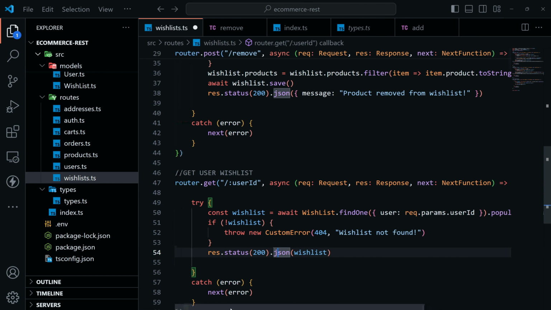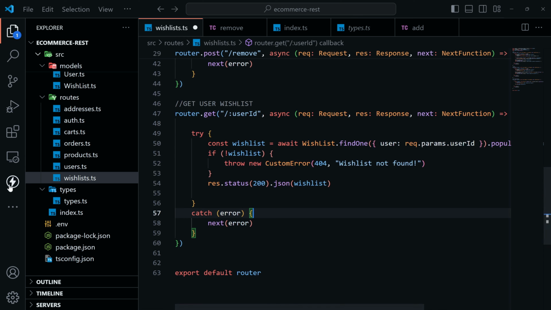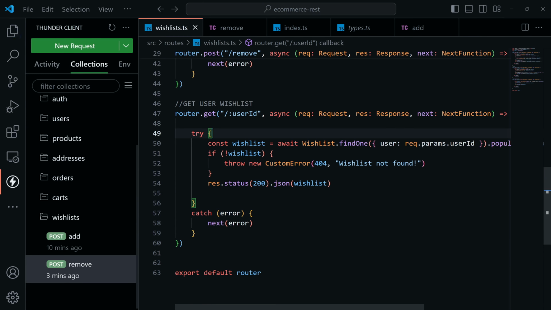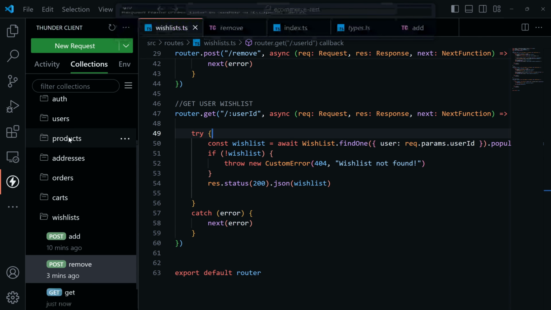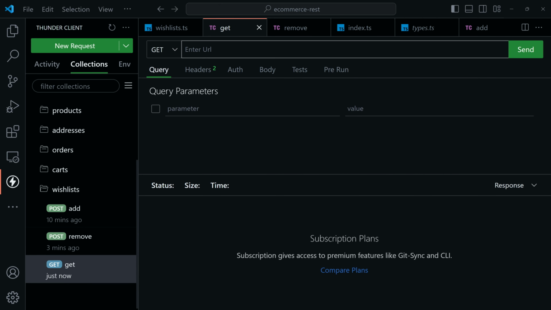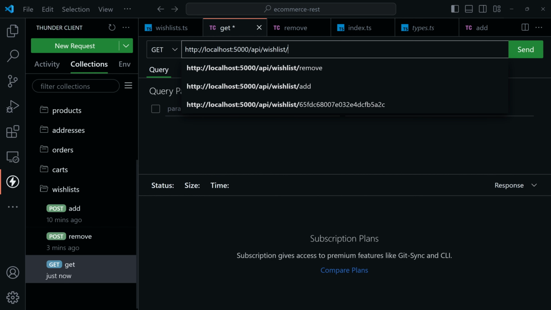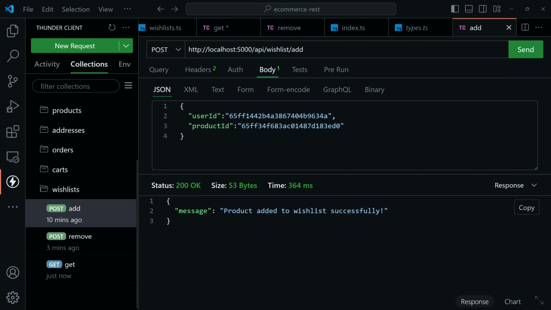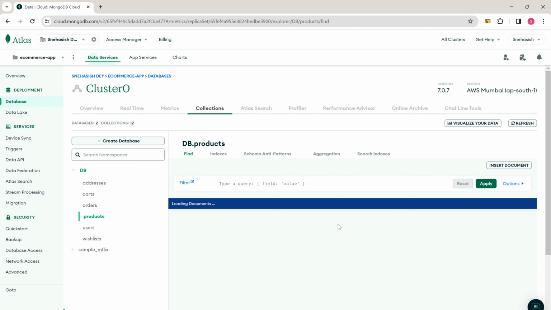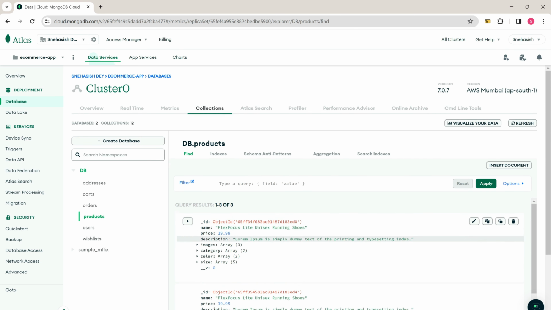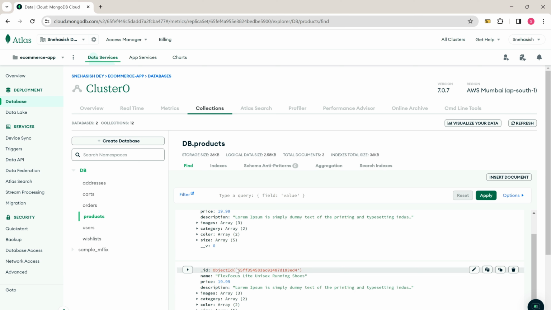Okay, now let's test this out. New request get. Let's add the URL wishlist slash. I'm gonna add the user ID here. So product is added to the wishlist. Now let's add another product.